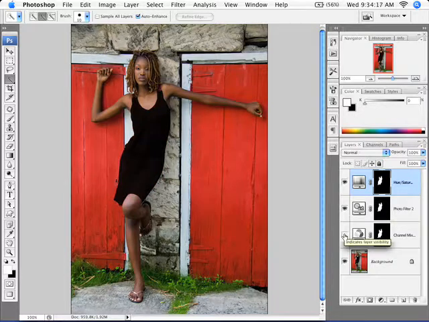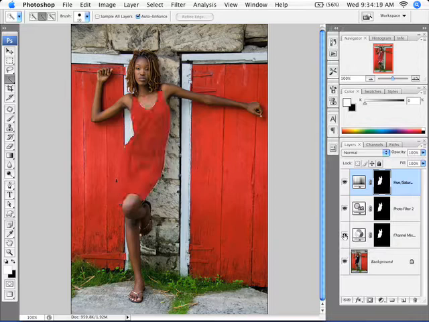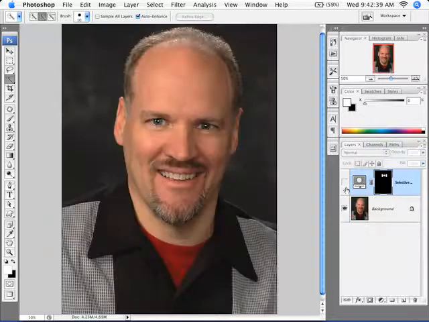Obviously it doesn't look very much like a red dress anymore. So not only does this technique work to change something black into something white, it often will give you the start you need to actually change the color of something as well. Of course, there's lots of different ways to use this to add color or change the color of just about anything. You never know what you can come up with.